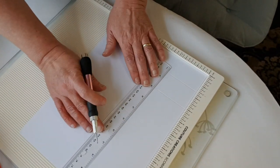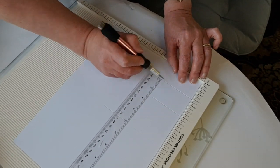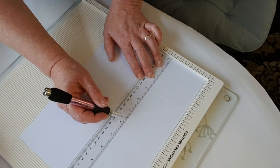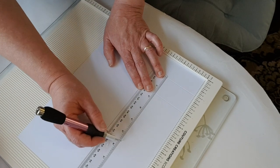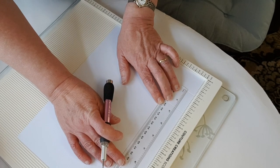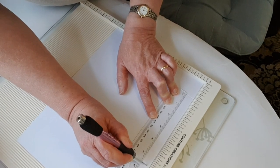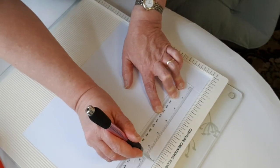Okay, and then this distance here from this line to that center point, the distance here is 5.5, and then the distance from here to my next score line also needs to be 5.5. So you can either use a ruler and match up with your score line at this end and go to 5.5, which should line up with a 7 score line. So you can avoid doing the maths by putting your ruler on and going 5.5 along.